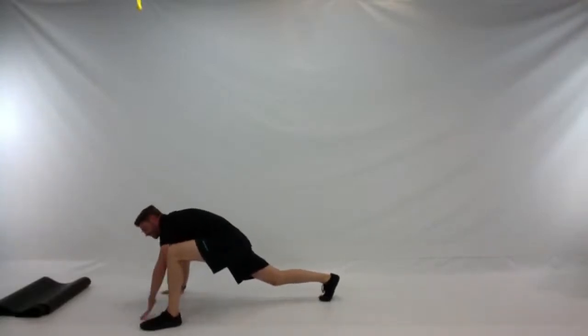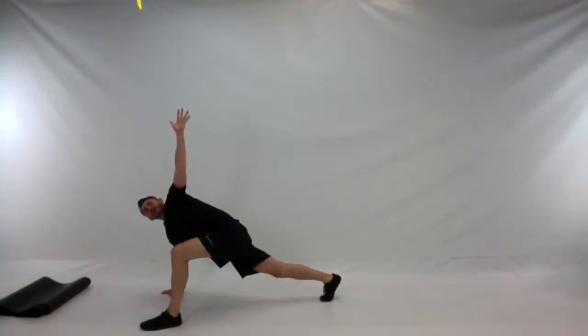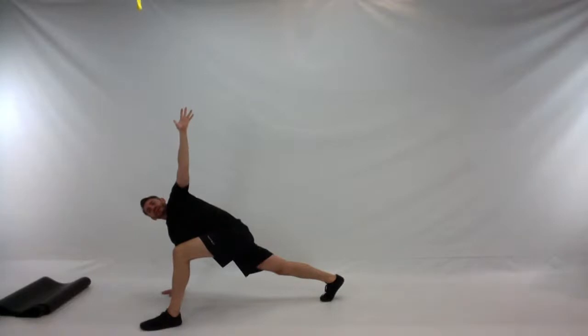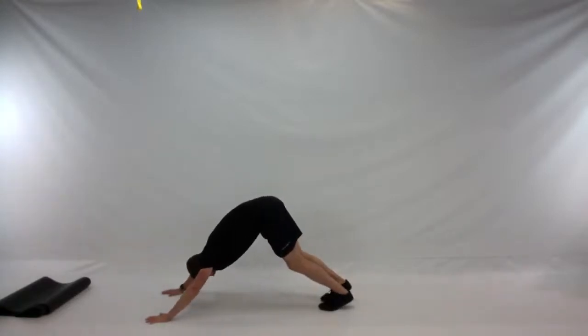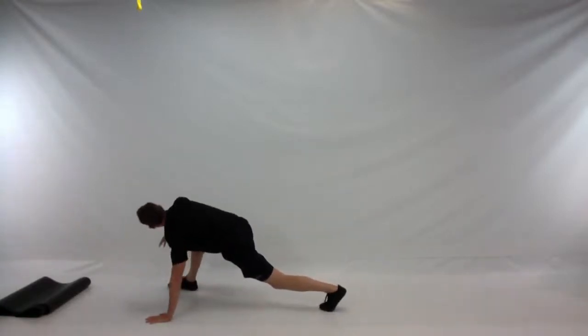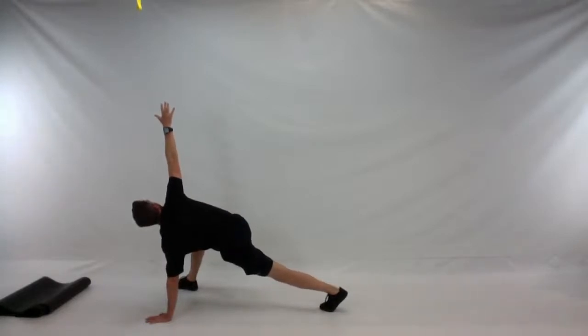Get yourself in a strong position, reach your hand up. Now, check out my back leg. As I extend it, that gives me a better stretch. This is called the world's greatest running stretch. Fantastic stretch for getting the whole body in a rotational movement. Okay, bring that hand down, back to downward facing dog. Over towards the opposite side again, and reach your hand up, push the back heel away, and lengthen through your arms and your legs.